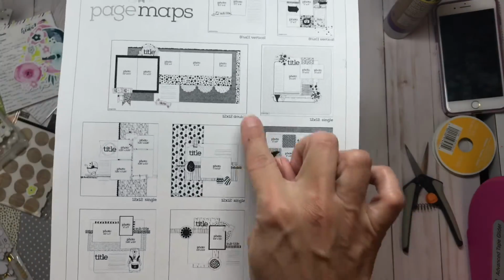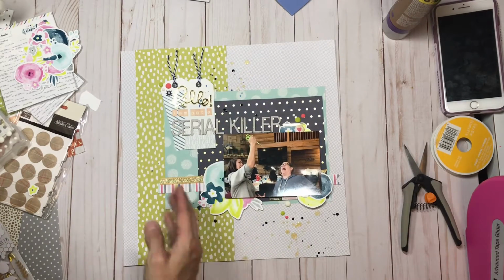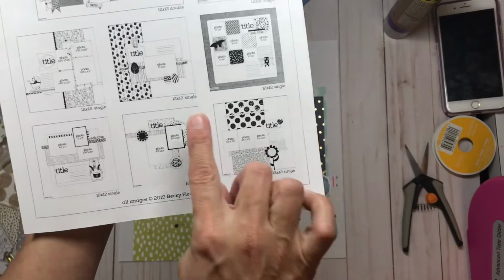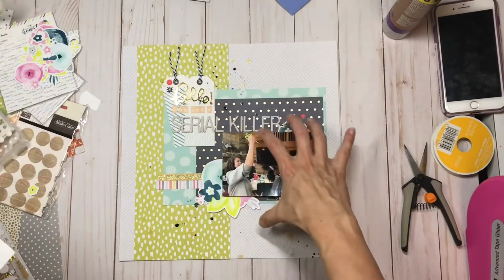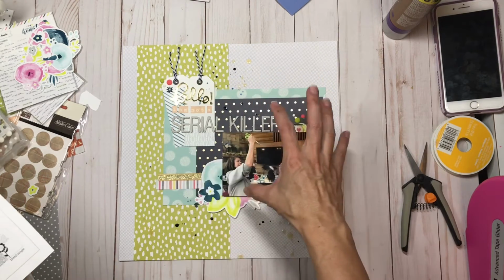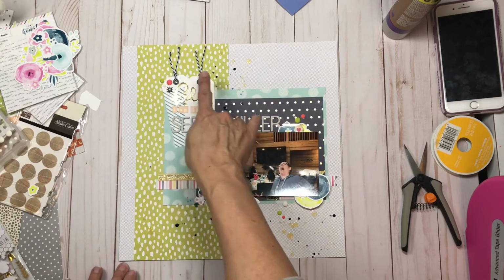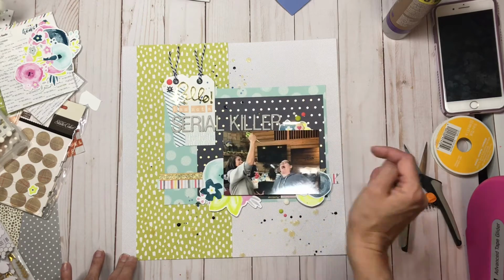Here's the sketch again. So you'll see here that I offset this block of pattern paper so that I could have the background paper showing here. And then for this block, instead of putting the pattern paper straight across the bottom, I offset it and then also left room around it so that you could see the other pattern paper that I used. I was able to use most of my title. I didn't do the word story because I didn't think it fit that well. So I used hello, I am not a serial killer.